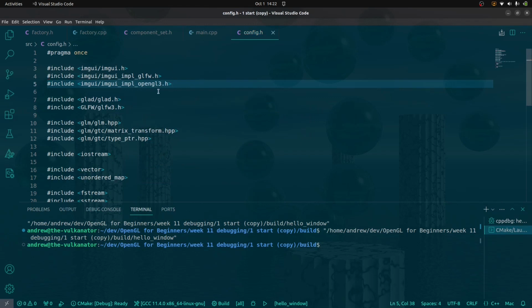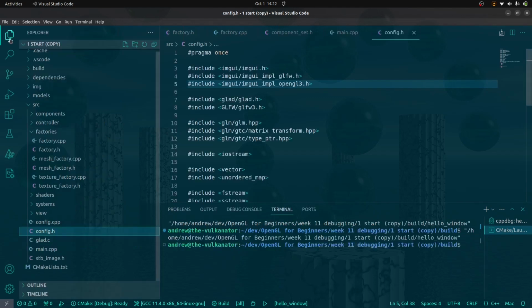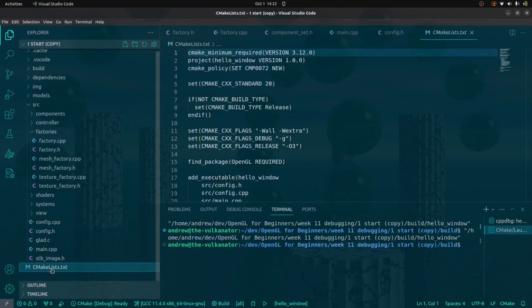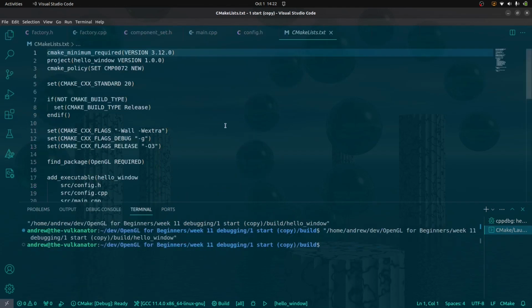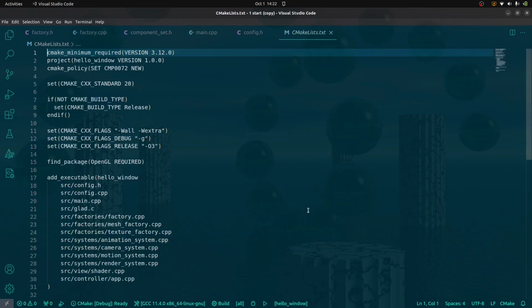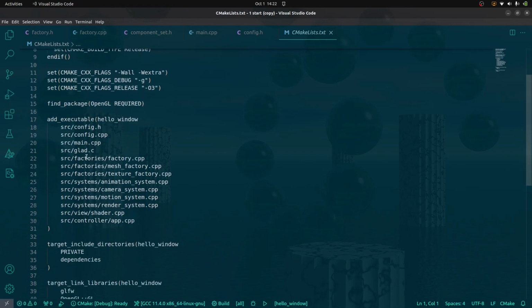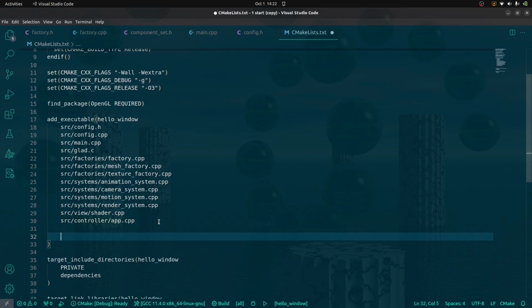Right, so I've got that, and I will do this up front. I'm not necessarily putting this forward as like this is the official best way to do it. As a matter of fact, it's probably the worst way to do it, but I will go ahead and do it anyway. If we were to run this, it would say that some various functions are undefined. And the reason for that is just like I have with my header, so my source files here, I'll need to include various ImGui source files in my project.